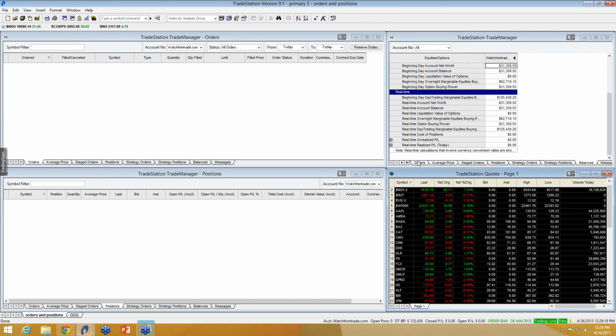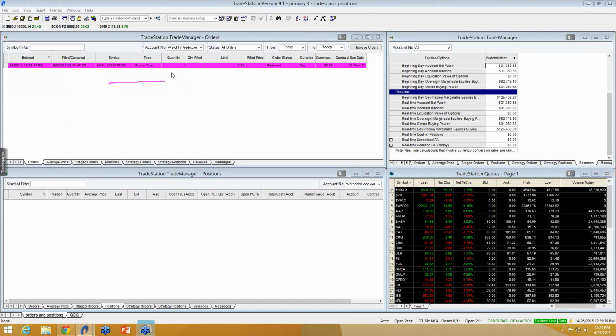And then lastly, I've just got my overall portfolio. You can see it's empty here now. I don't hold any positions over the weekend or overnight. But up here is my orders. So if I place an order, you'll see it show up here. If I just mess around and place a buy order here, you'll see it showed up. It got rejected because I tried to place a day order and the market's closed. But obviously if the market was open, it would fill.